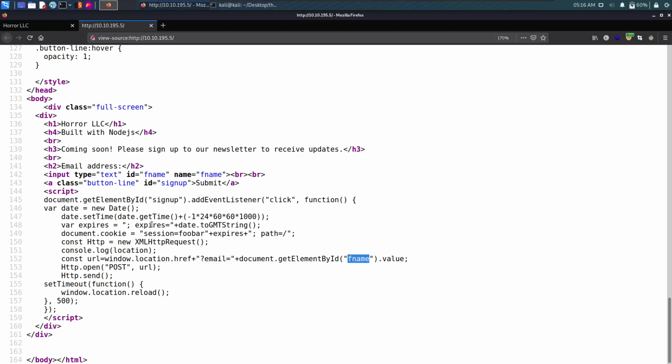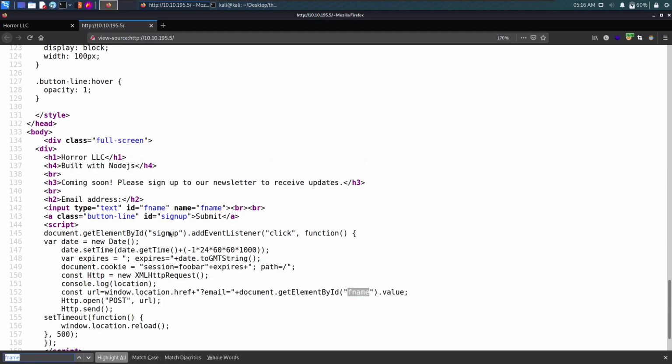So what's app name? Let's quickly see what is app name. Oops, it's already there. So yeah, app name is actually the text that we input inside the email address field.